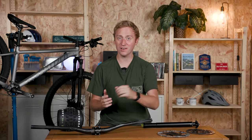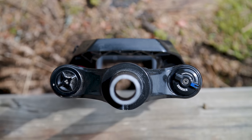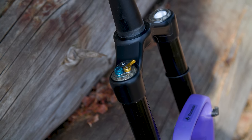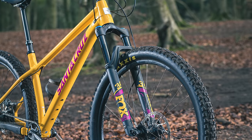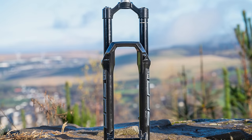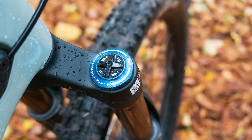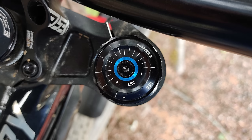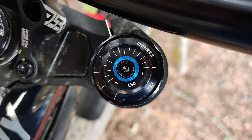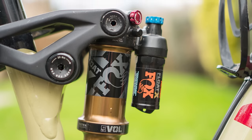If you've done all of this and you still aren't happy, there are still ways to extract more performance from your existing suspension units. A lot of forks can be upgraded with better quality dampers or air springs for a relatively minimal outlay — it's far cheaper than buying a whole new fork. If you have an entry level fork like a Fox Rhythm or RockShox Select, you can change out the entire damper to the range-top Grip 2 or Charger 3 damper, providing they fit your fork. This will pretty much give you the same levels of performance as their top-of-the-line Factory or Ultimate forks for a fraction of the cost. For rear shocks, a lot can be custom tuned by a service centre for your rider weight and riding style, unlocking hidden performance and saving you a fortune in the process.